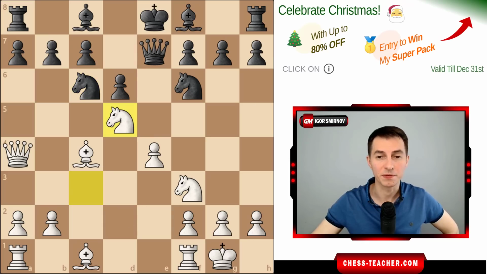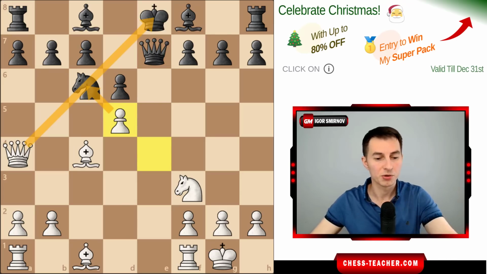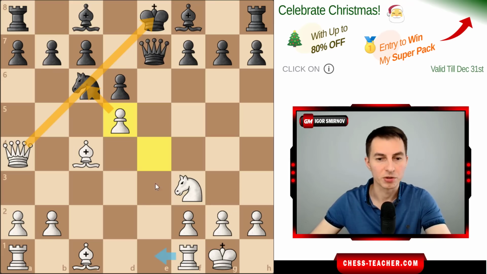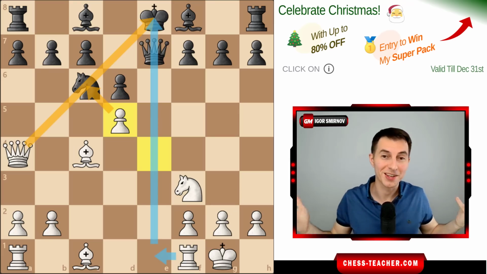One of them is knight to d5, attacking the queen. And after knight takes, pawn takes, now you're winning this knight. It can't run away because of this pin. You can also play rook e1 on the next move and win a queen using the other pin, so you can win whatever you want and win the game.